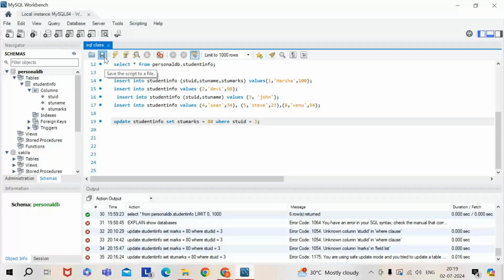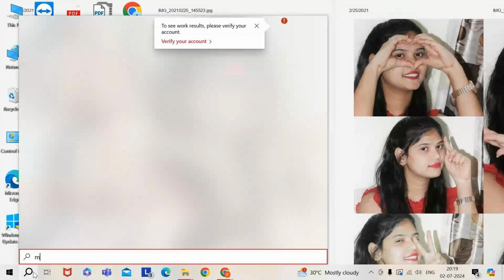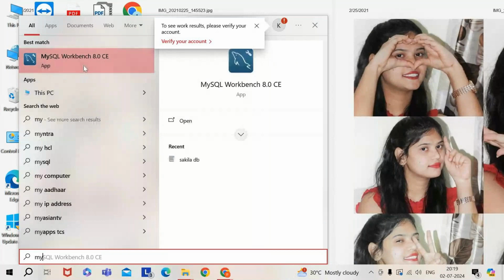Close MySQL and open MySQL again. Once you change that setting, you have to close MySQL. I didn't say minimize, I told you to close. Correct. Now again open MySQL Workbench.